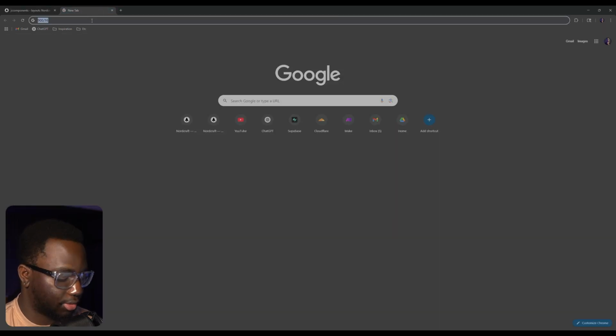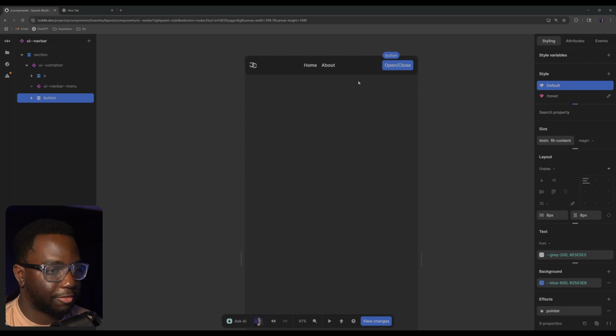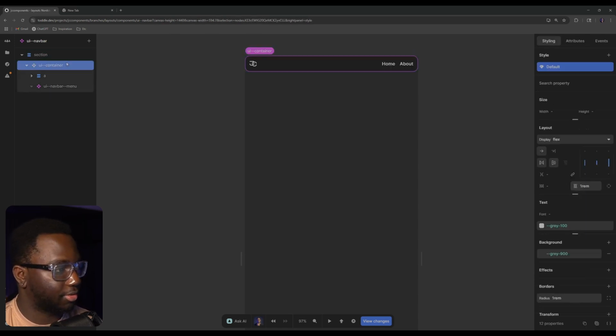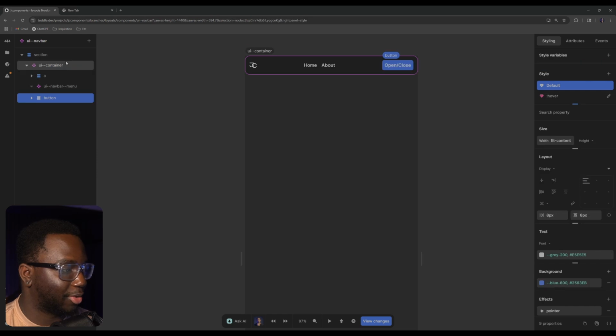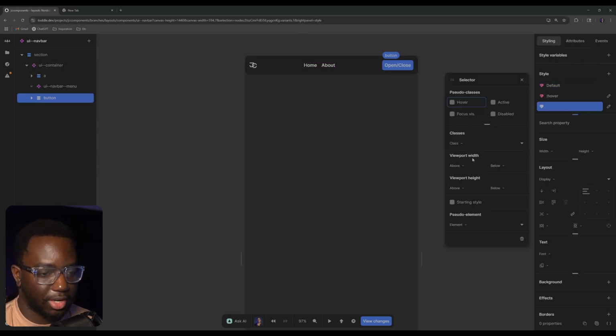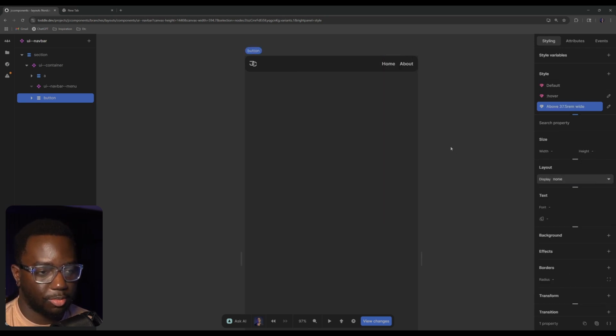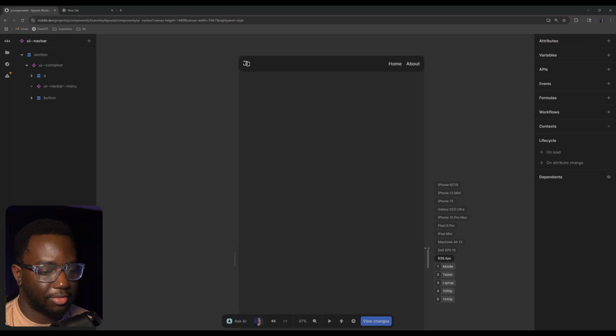Then, 600 divided by 16 is 37.5. So we can say on the button, this is the wrong button. I just realized it's not my button. I don't have a button component here. Never mind. So on the button in the style, we want to say if it is above 37.5 rem, then we want the display to be none. So we'll see that at the 600 pixel mark around there, it hides.